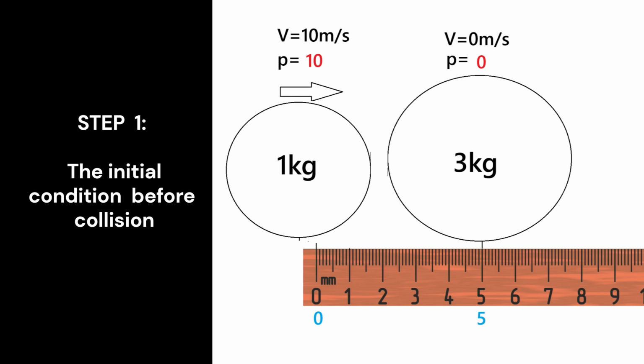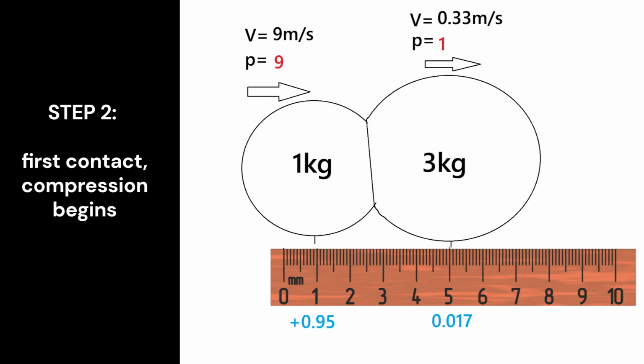Now, of course, every single atom in the 3 mass is not literally stationary. They are moving and vibrating, but the marble as a whole doesn't move. The vibrating atoms do not cause the entire marble to move in a direction with a certain velocity. The velocity for the marble as a whole is 0. At this point, all the system's momentum is in the 1 mass.